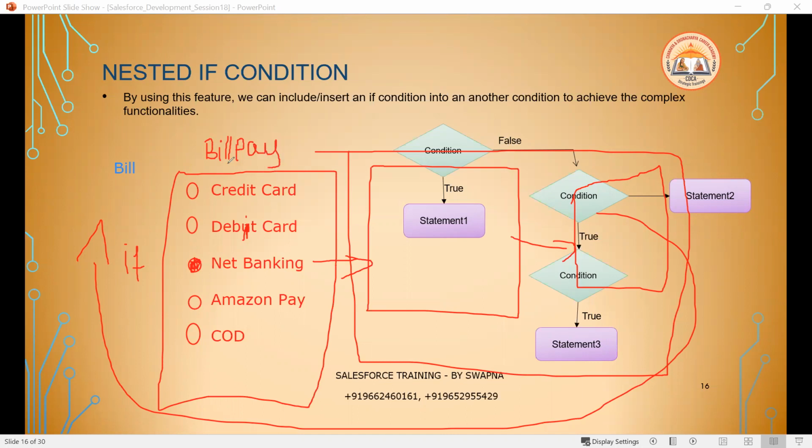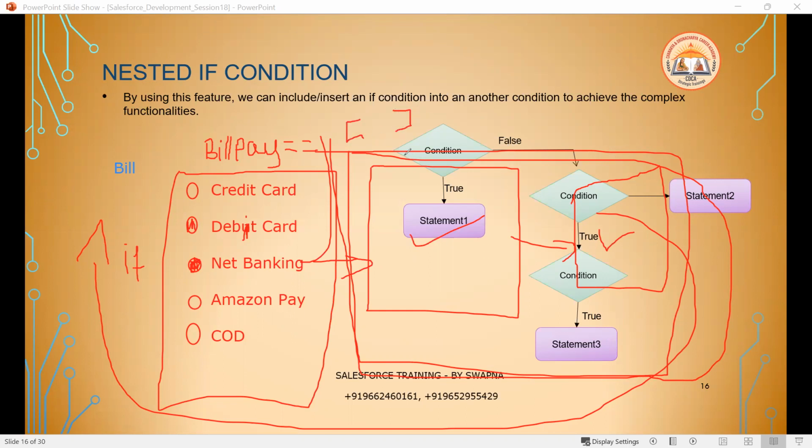Now, my condition will be: if bill pay equal to net banking, then execute this logic, whatever screens are shown to them. If bill pay equal to debit card, then execute a different logic, which is specific to the debit card. When you click on debit card, you will not see the net banking screen, right?